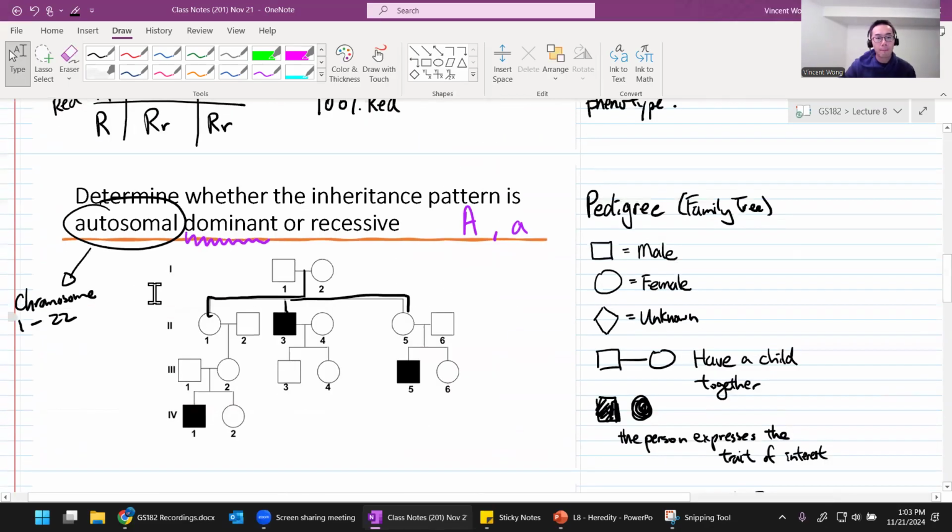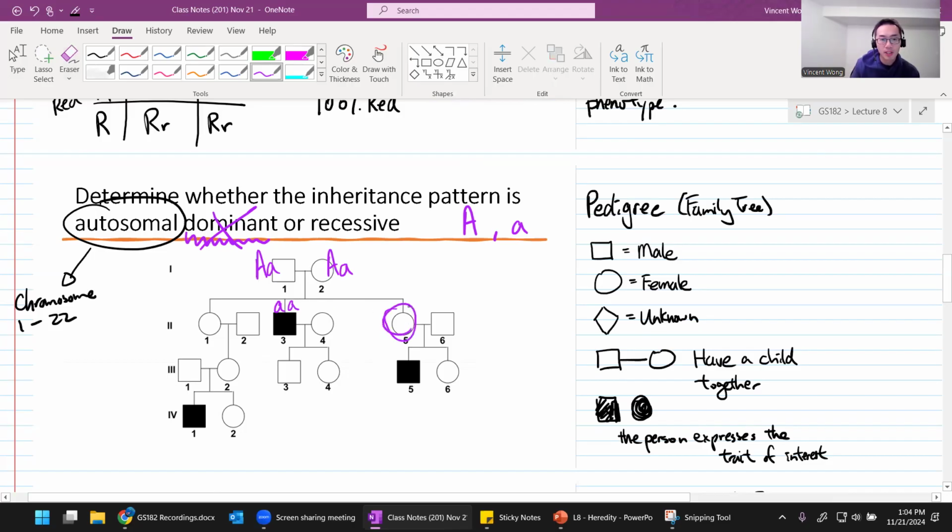Okay, so now that we know it is not dominant for the reason I've explained to you, and this is recessive, that means individual 2, 3 must be small a. So how is it possible that he has small a when neither of the parents have the same trait? Well, there is only one explanation for this. The parents must be hybrid. So if you do the Punnett square, there's actually a 25% chance they will have a child that has the recessive trait.